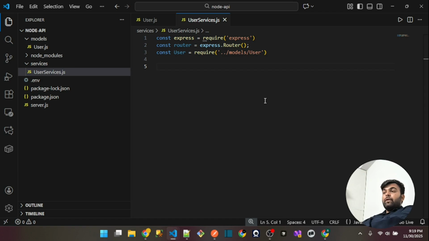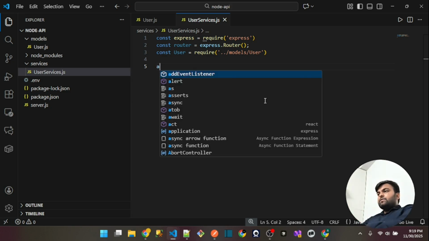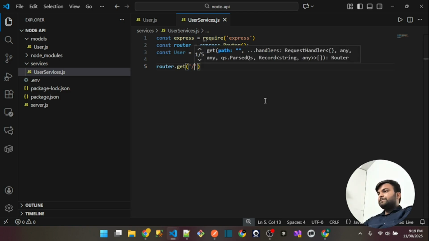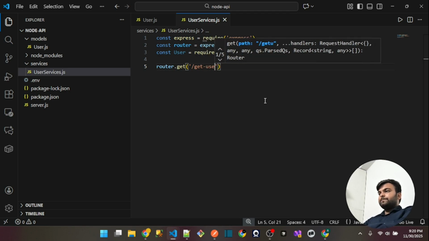Now I will simply add a few APIs. So router.get. First we will create the GET APIs, and we will use get users.